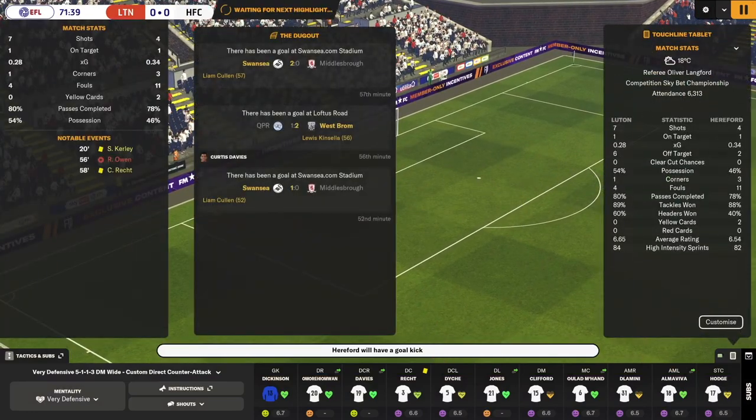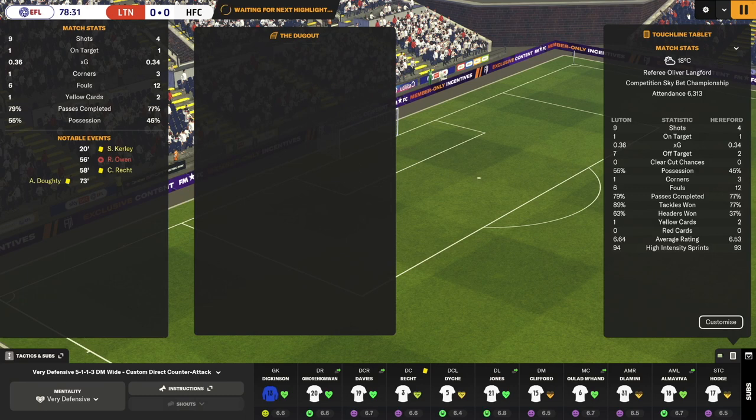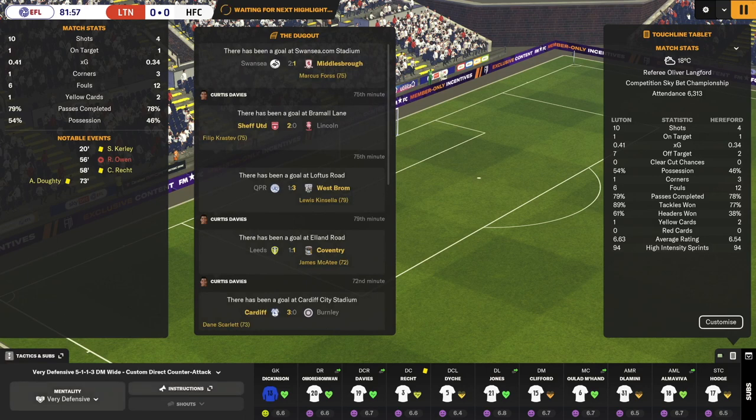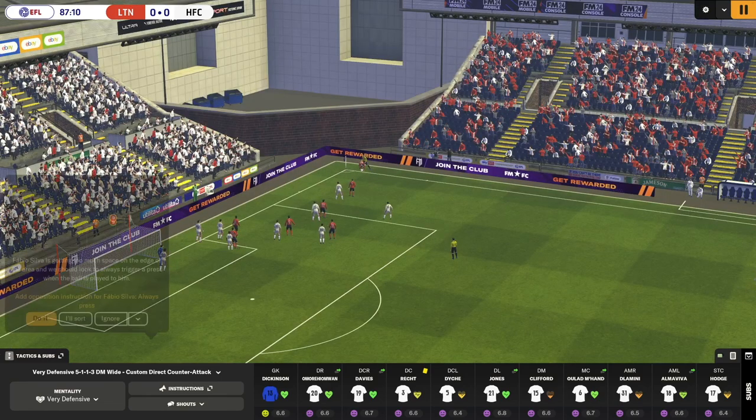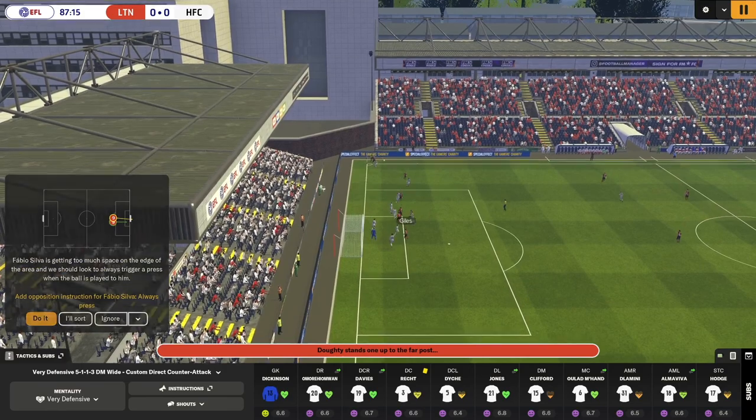So I think this year we still might not get to the playoffs. We might, but we might not. I think it's more likely that we don't. And we're probably not going to end as far down as last year. So last year we finished in 20th. I think this year we could finish a bit higher than that.